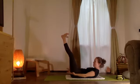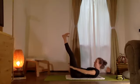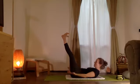Once again, you'll inhale, two, three, four, five. Exhale, two, three, four, five. Inhale, two, three, four, five. Exhale, two, three, four, five.